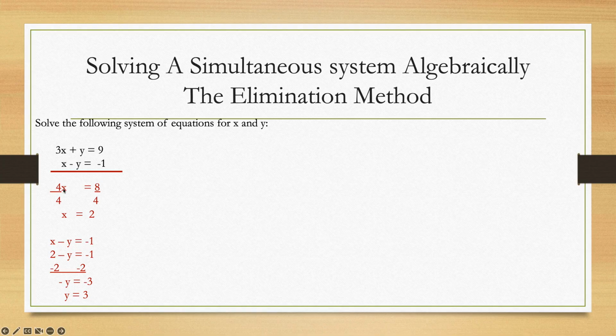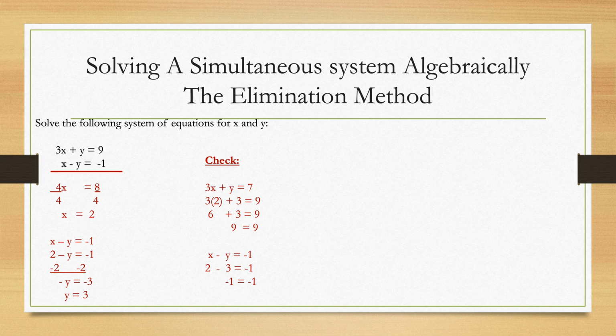So 3x and 1x is 4x, 9 and negative 1 make 8, divided by 4, x is 2. I could proceed like that because I saw that the y's were matched up, opposite signs and same numbers of them. I can substitute in either equation to follow this up. I used the bottom equation, though I would actually have preferred the top. X minus y is negative 1. Substituting in a 2 for x, 2 minus y is negative 1. Subtracting the 2, negative y is negative 3. Divide by negative 1. Or if the negative y is negative 3, then positive y is positive 3. Y is 3. And here's my check where I plug in the solutions and work them out.